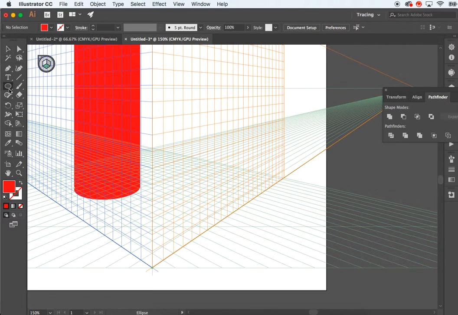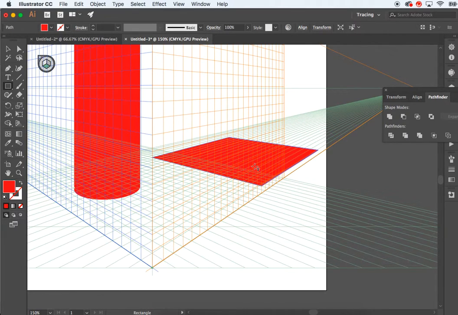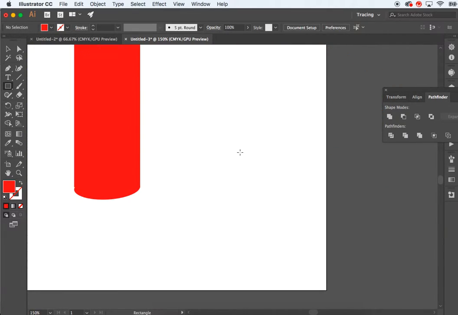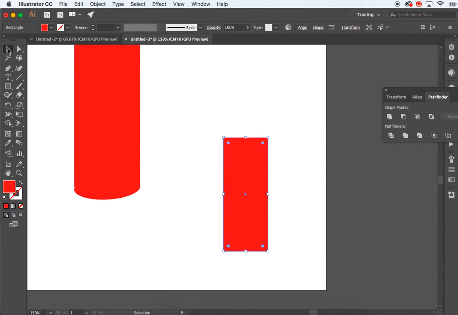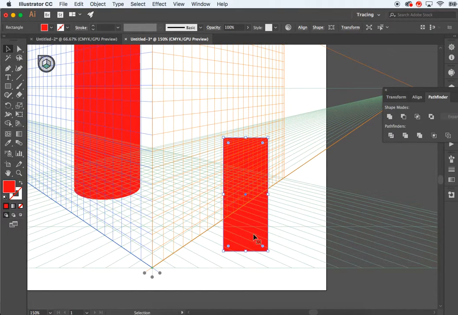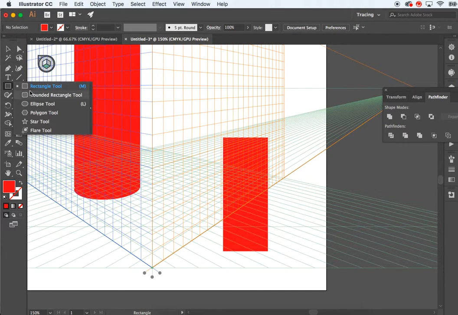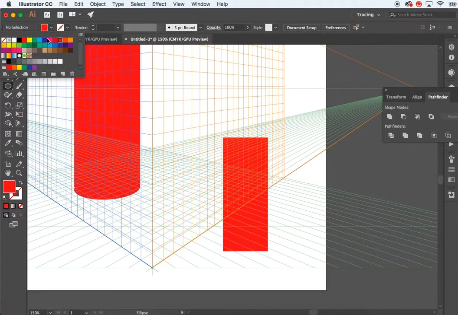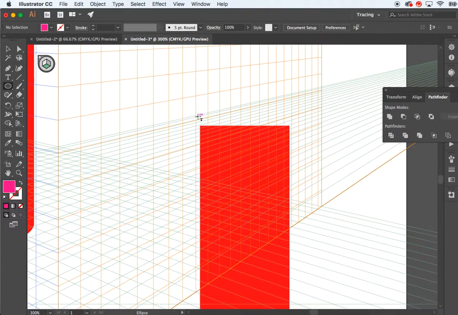All right, let's start with a rectangle. And this time I'm going to start and oops, I'm in perspective. I forgot we have to get rid of the perspective. Make it a regular old rectangle. And this time I am starting and ending below the horizon line right there. Okay, I'm back in perspective. I'm going to grab my ellipse tool again, change my color slightly, and let's go ahead and create that ellipse in perspective. Hold Shift, get it about the size you want.